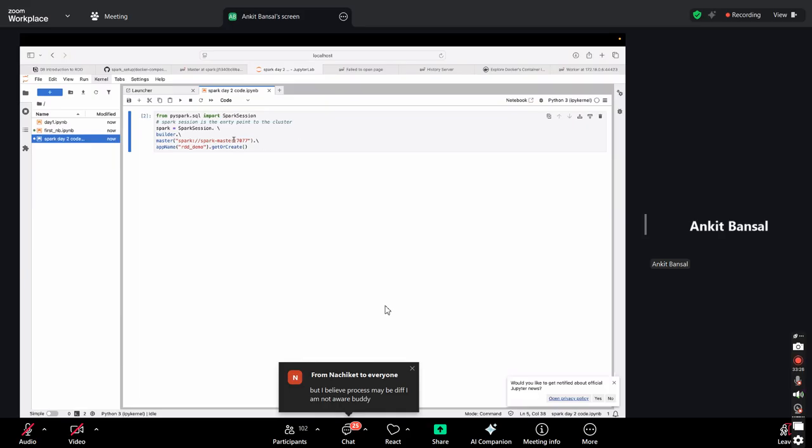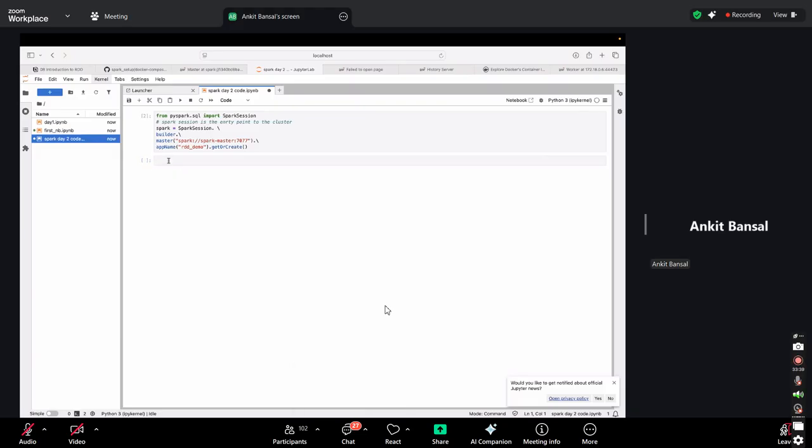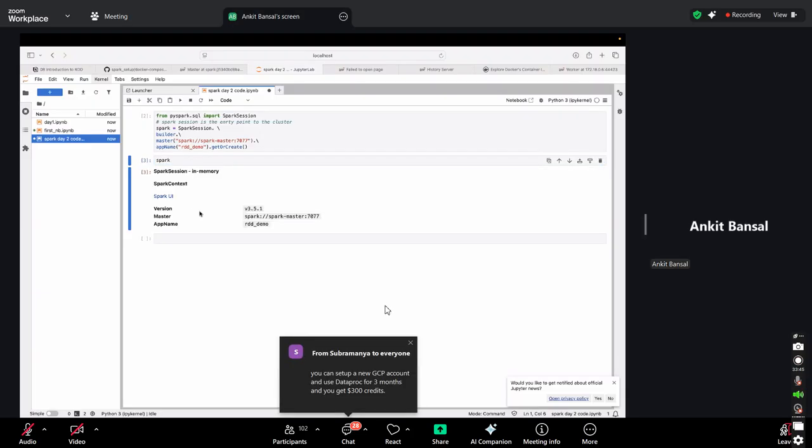And then you can press B to insert a new cell, or you can even click here to create a new cell down. Or here also you will get a click to add a cell. So you can just check if Spark is running or not. If I run this, it is giving me this, and this is my Spark version, and this is my master, and this is my app name.